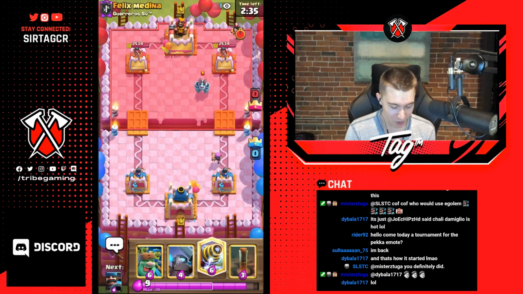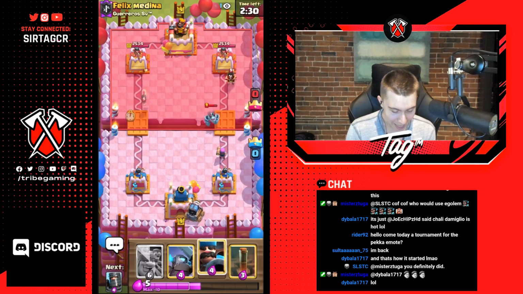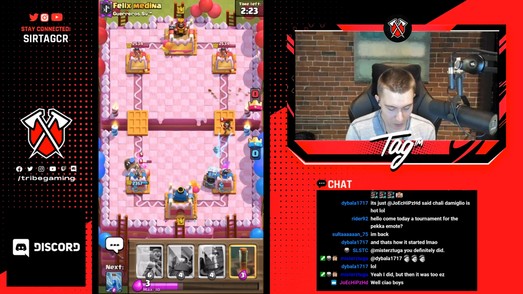He is going to go in for an Electro Wizard. Oh my gosh, way of resetting us right out of the gate. That does not bode well for me. However, he's going to spam off his lane at the exact same time, so I can't support it. Our Sparky does shoot the Electro Wizard before it's able to stun usually.